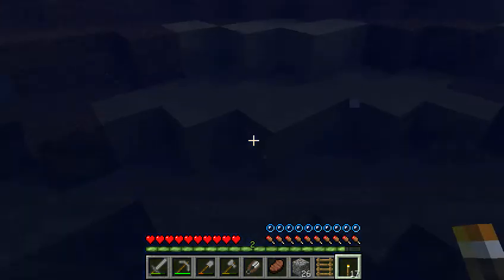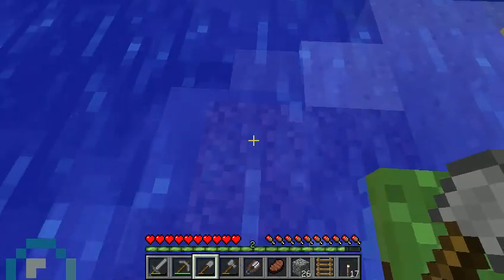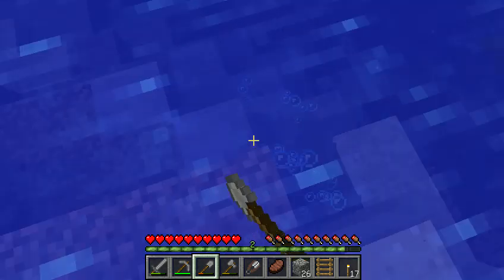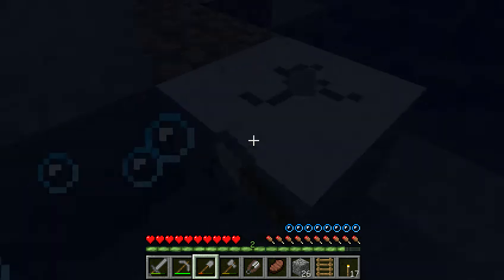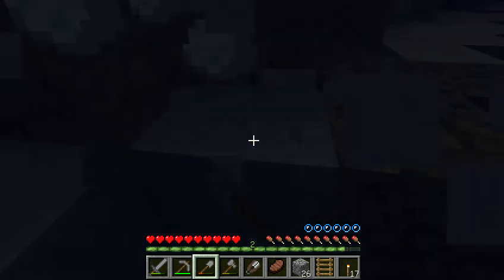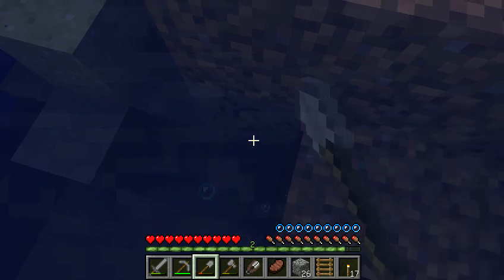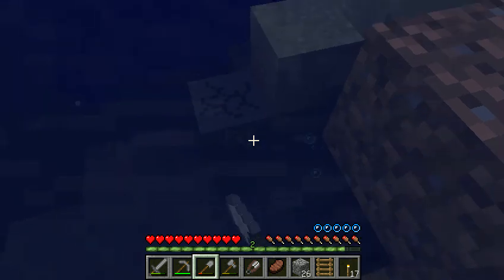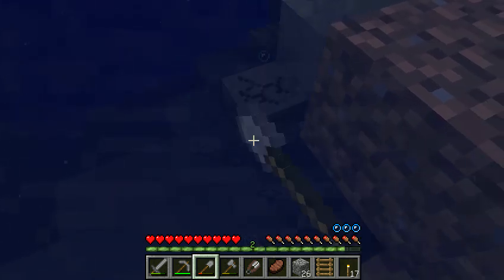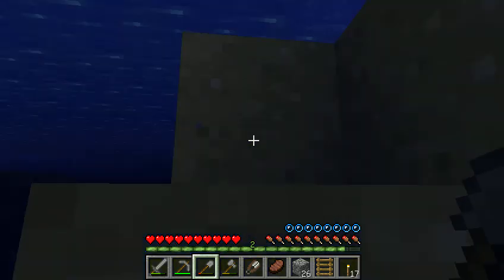Is this clay? No, that's just sand. Oh, that's clay, though. Hello, clay. What we're gonna do with clay? We're gonna smelt it into bricks. That way we can make our chimney. I think this is episode 4. I don't know. Pretty sure it is. Anyway, I'll get the rest of that later.